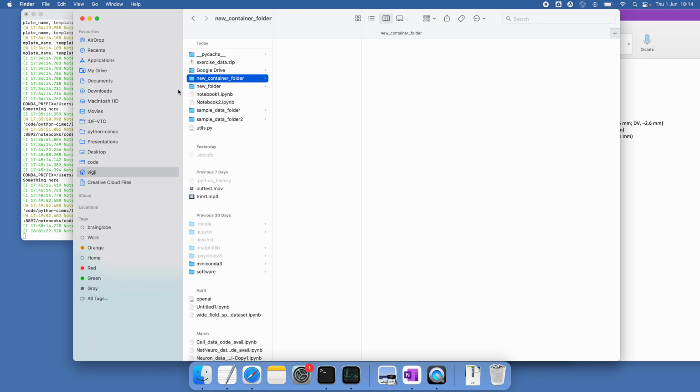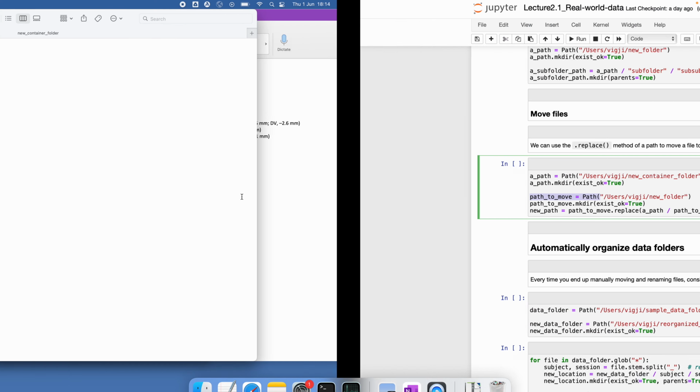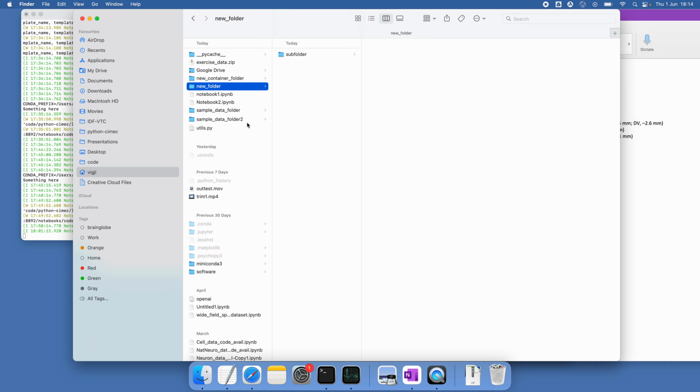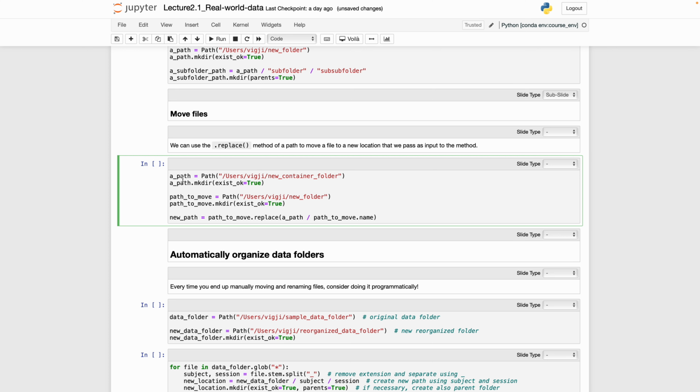I have a container folder, which is this one, and then I want to move another folder, which is this new folder, inside the container folder. The container folder is represented by this variable.